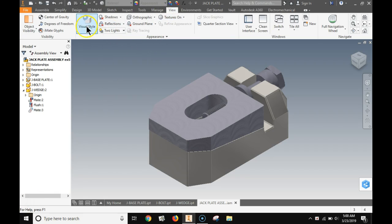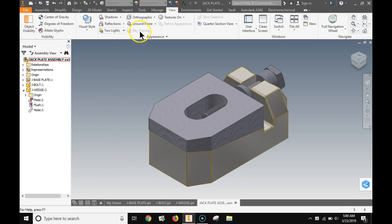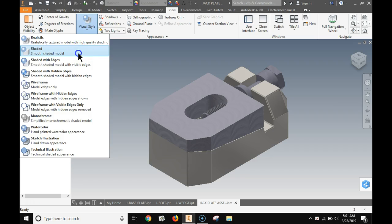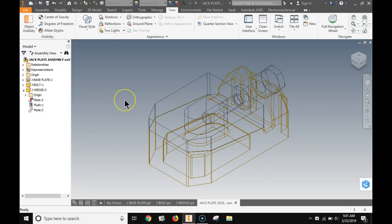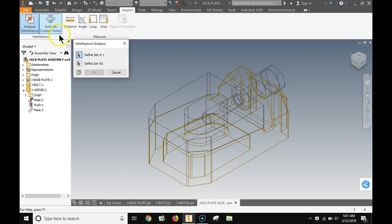So I'm going to choose view, and right here I have visual style. You can choose realistic or shaded with edges. We normally work with shaded with edges so you can see the parts distinctly, but it looks nice to use the other two visual styles. But for this we're going to choose wireframe, and now we can see the lines that make up the part. This is what traditional CAD software normally looks like. Inventor is pretty cool.